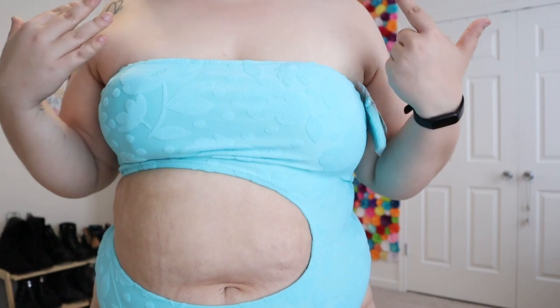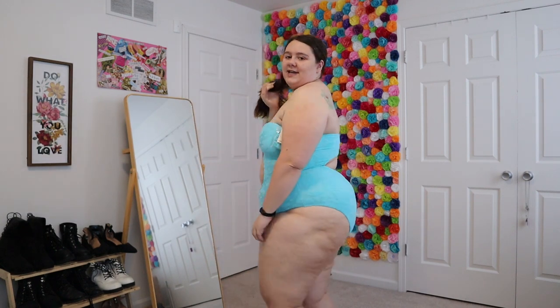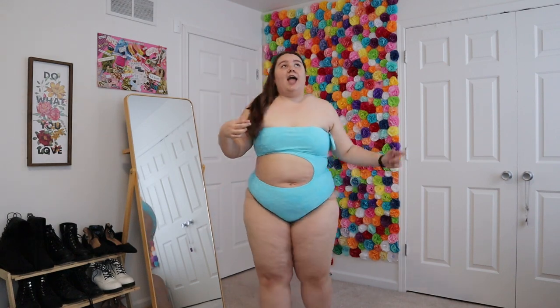It does come with straps — I didn't put them on but that option is there. It's super comfortable and very stretchy. This color is absolutely stunning; up close you can see it's kind of a floral print with that terry cut design. I also love this giant cutout, which continues to the back as well. I definitely recommend this suit. It's a little bit more of a mid-rise fit but it still looks really good. There are cups but you can take them out if you want.